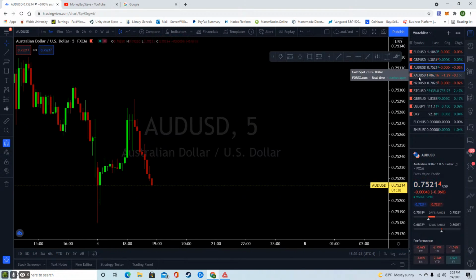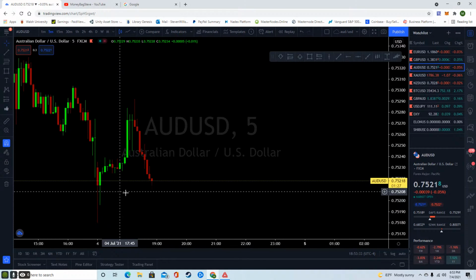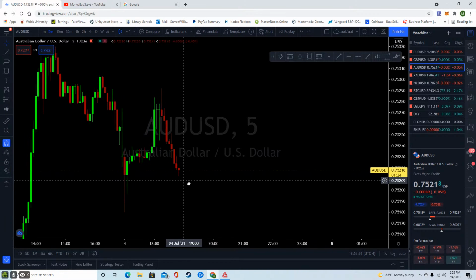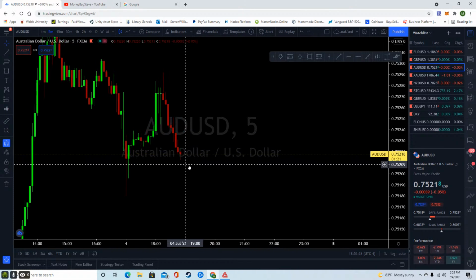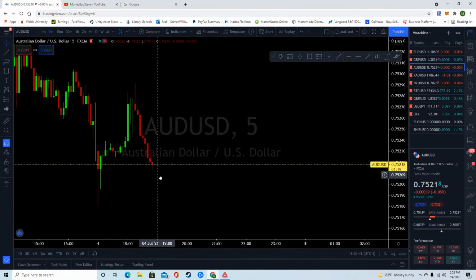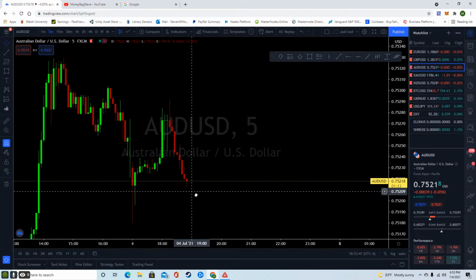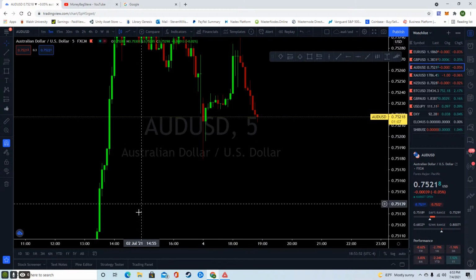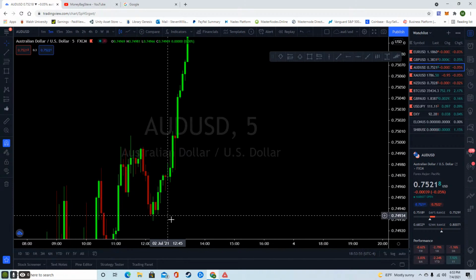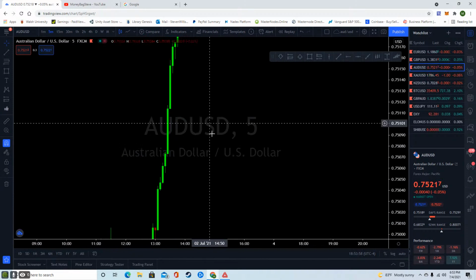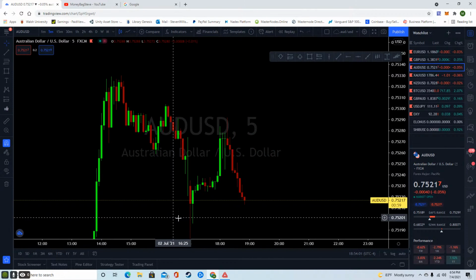But I'll have a very tight stop loss on it, so I don't take a big hit. That's one thing a lot of traders don't do when they first start out: tight stop losses and very consistent trading. AUD USD is kind of looking the same as GBP USD, so we'll be figuring this out in a little bit. I really wish I had my account last week, because look at that. It's beautiful to the upside.